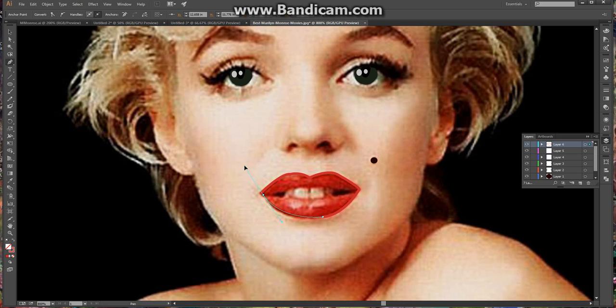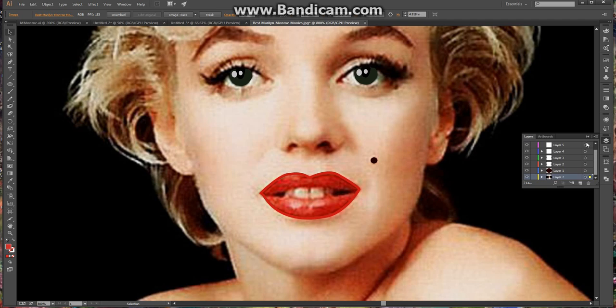Another thing, when you want to go back on what you've done, all you have to do is press Control Z. That should take you back. Let's flip that around. So that's what your lips are going to be like. But we want to, let's switch them back. We want it to be perfect. You want to see the teeth and you want to see part of her mouth in there. And our lipstick looks a bit darker than that. So we'll do that. That looks better.